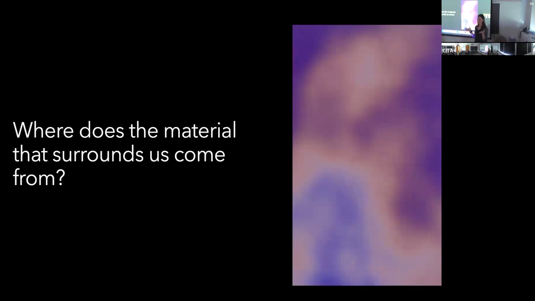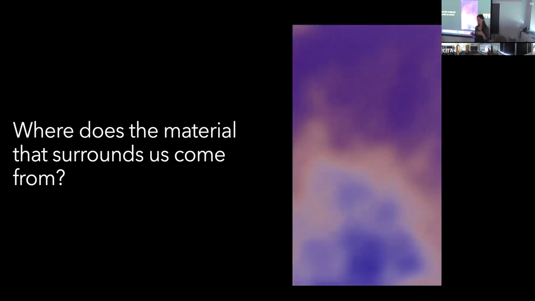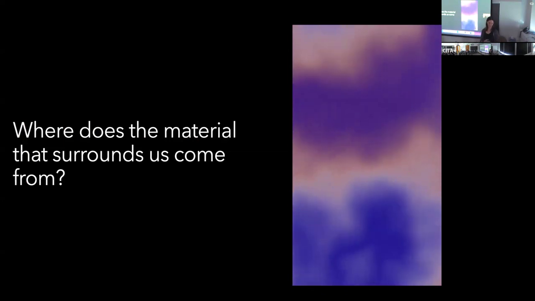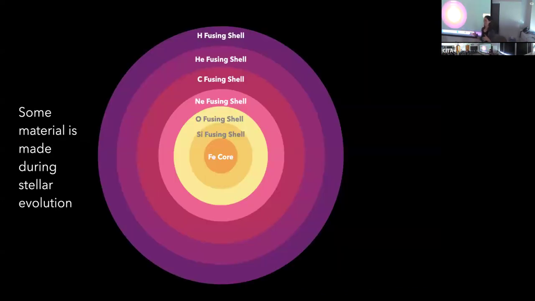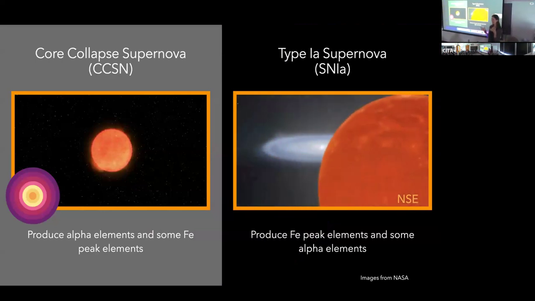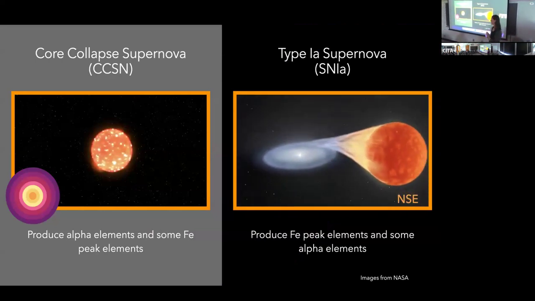And this is like a big Carl Sagan question, right, that we often talk about with kids or when you go visit schools. And the first step of that answer, right, is that we're made out of stuff that was made in the stars. So a lot of the elements on the periodic table are made over the course of stellar evolution. Massive stars are fusing these heavy elements in their core, depending upon how massive they are, they make it to different stages of fusion. This stuff comes out of the massive stars during core collapse supernovae.